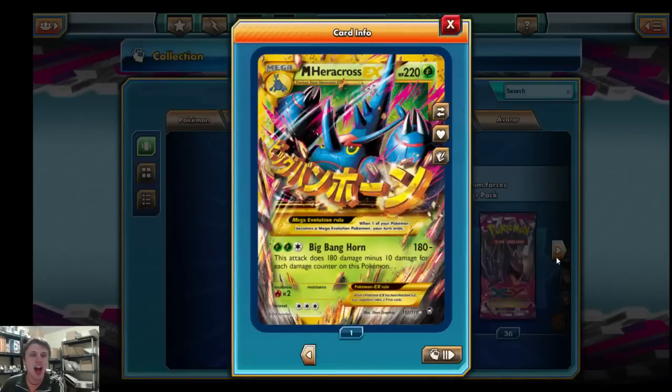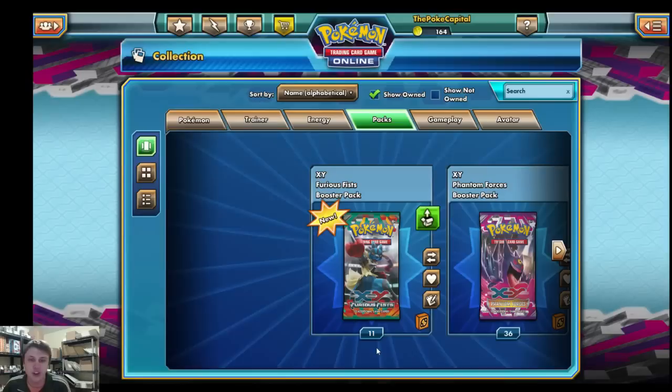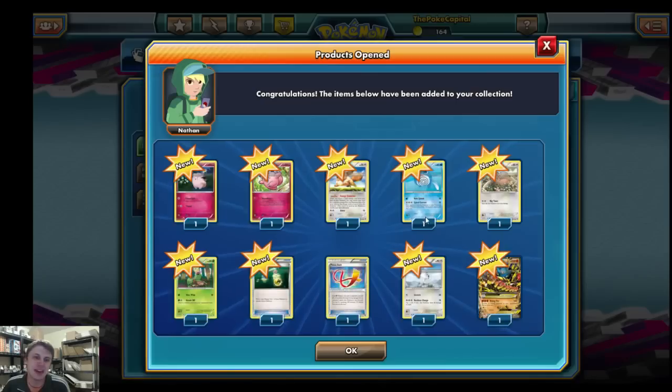Is that another secret rare Mega? Mega Heracross EX! Another shiny shine that shines beyond! Holy cow! All right, Furious Fists is being good to us with two secret rares. We did not get any in Flash Fire. We didn't get any full arts in XY. There are no secret rares in XY base. Woo! Fun! I'm happy now.